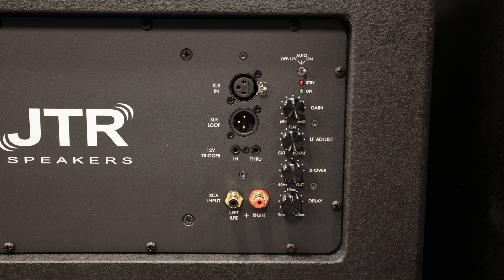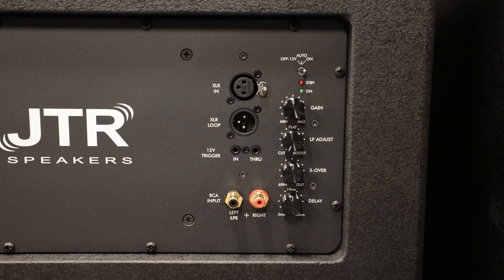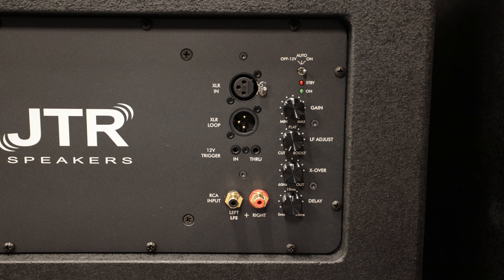If you want to take it a step further, take some measurements so you can physically see what's happening in your room and exactly how much adjusting the LF Adjust changes your frequency response. You would use REW — RoomEQ Wizard — which is free software you can download online, along with a calibrated microphone. We recommend the U-Mic 1 from MiniDSP, which we sell in the Obsessed Home Theater store.